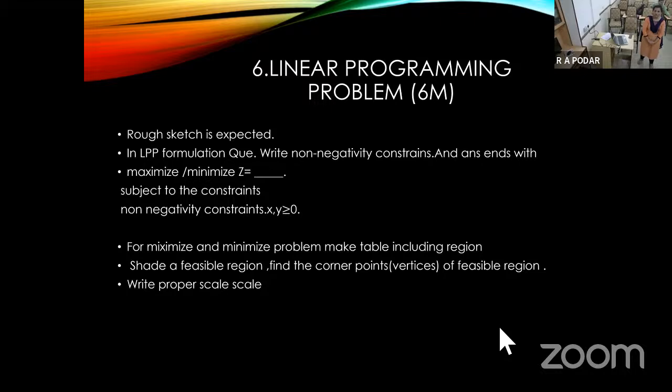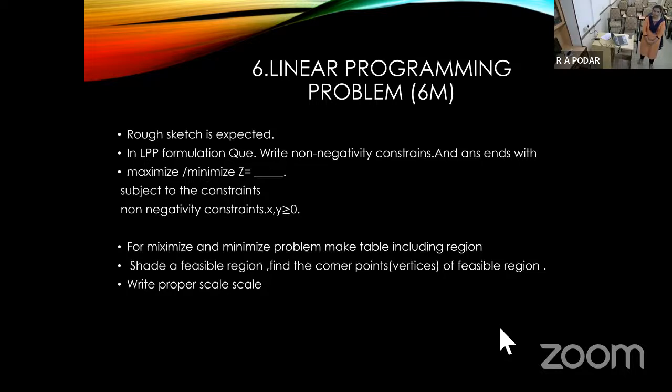And do not forget to write the non-negativity constraint. Non-negativity constraint means no negative values, right? So all the x and y values we have to take as positive. So x, y greater than or equal to 0. This is the non-negativity constraint. And if you are not writing the non-negativity constraint, as I told you, 1 mark will be deducted. So your final answer, whatever is given, the constraints you frame, should be in that form. Whenever we have a maximize or minimize question, in the format given in the question paper, maximize Z subject to the constraints, like that only we have to form the LPP.